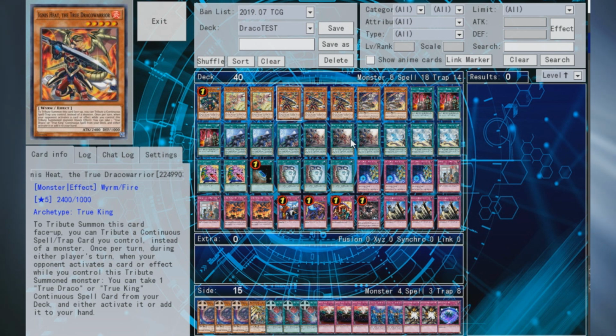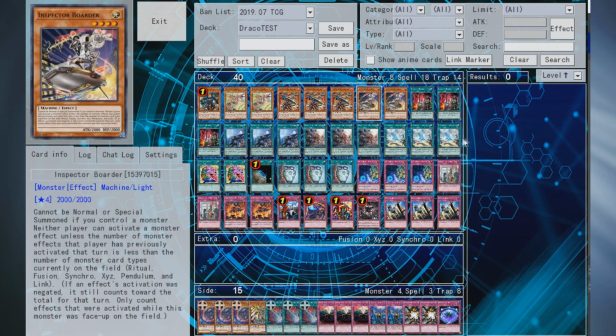You want to get those spells into your hand or onto the field as quickly as possible to set up your plays. It's also a big body, which is quite nice. So just something to consider there. I run 2 Inspector Border.